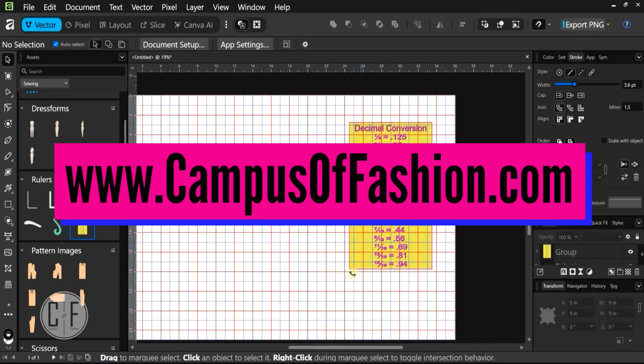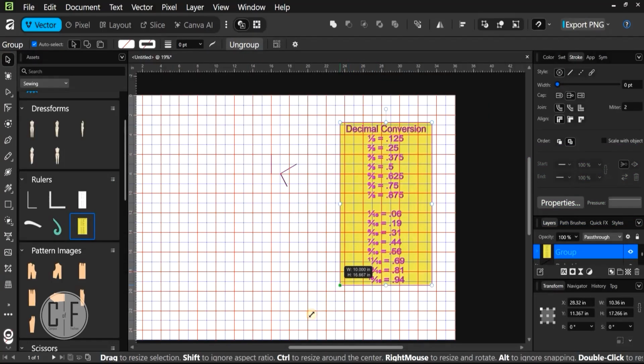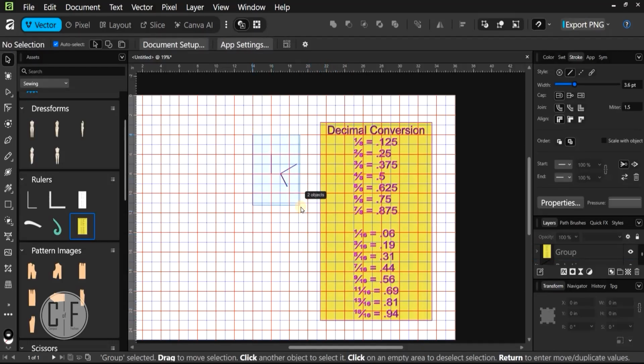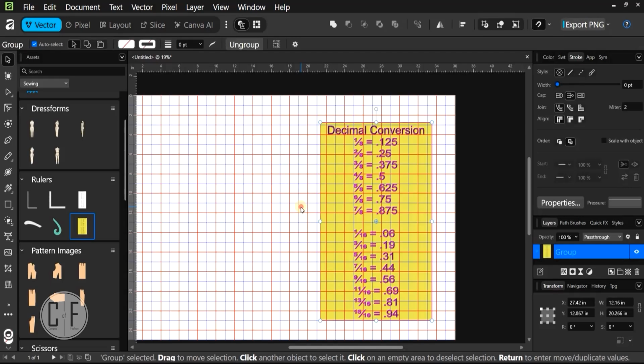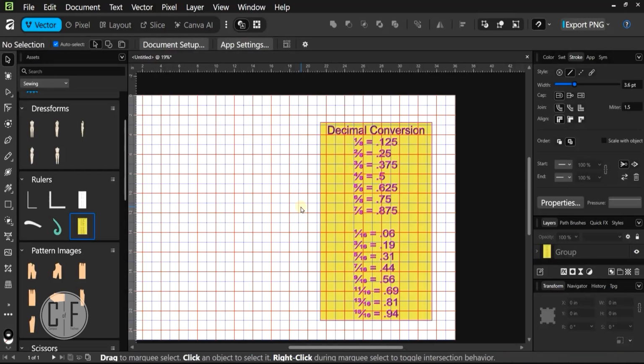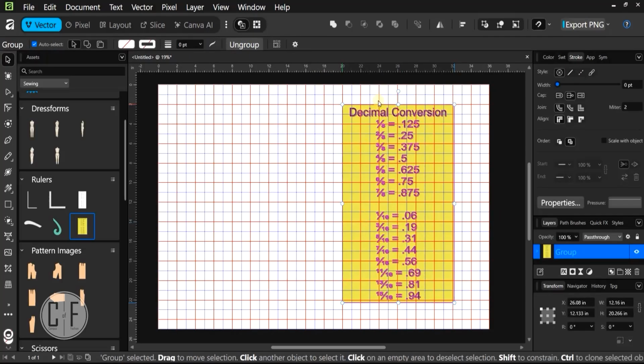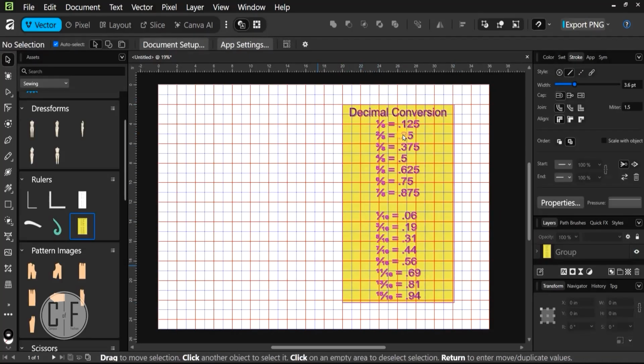We'll refer to this quite often because honestly, sometimes when I'm drafting, I don't want to think about the conversions. I just need the answer. Some things I might remember off the top of my head. Others, I just need to confirm that the answer is correct so I don't waste time trying to figure it out. So this is why I use the decimal conversion chart. Okay, and we're going to get started now.